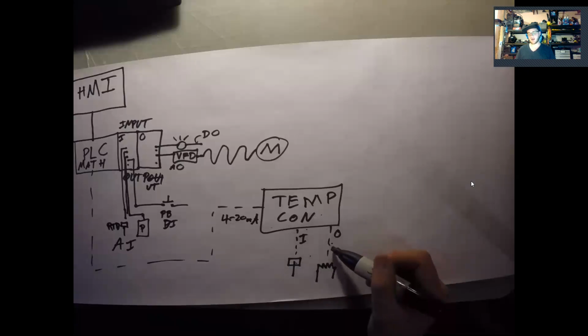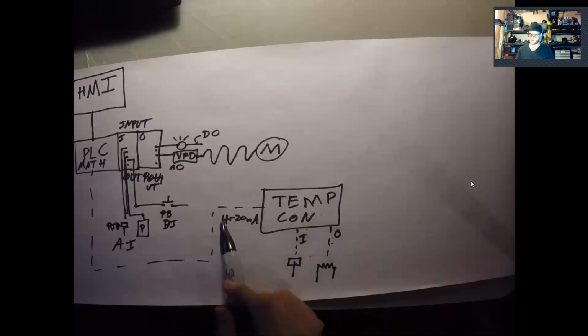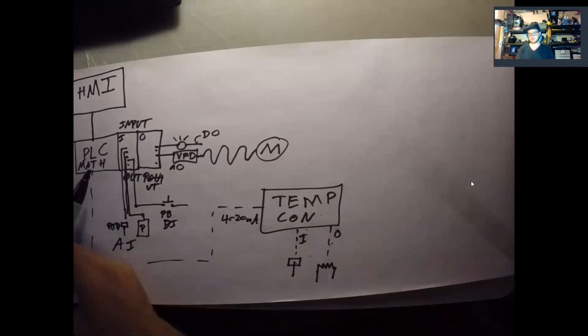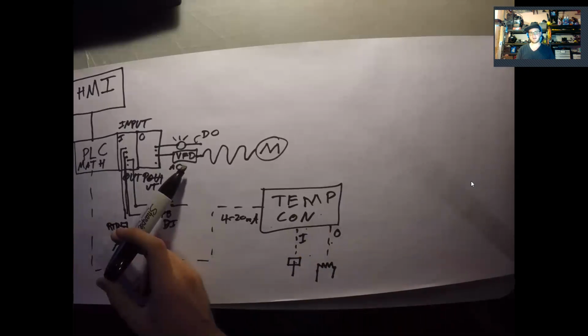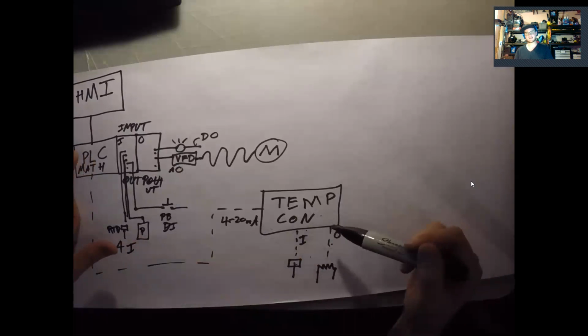And so I might have this temperature control module directly controlling my field temperature, but then I'm monitoring the temperature in my PLC. And based on that, I might do something like, for example, energize a cooling fan as well from my PLC. And so these two control modules are kind of working in tandem.